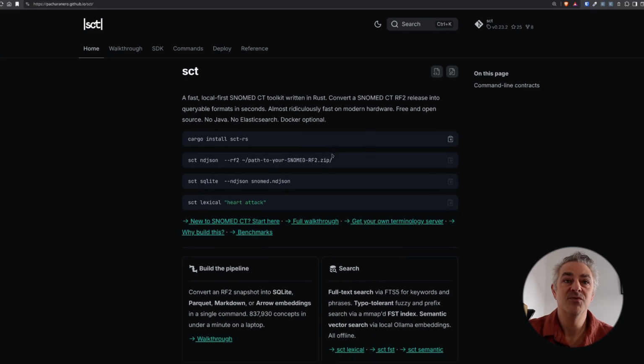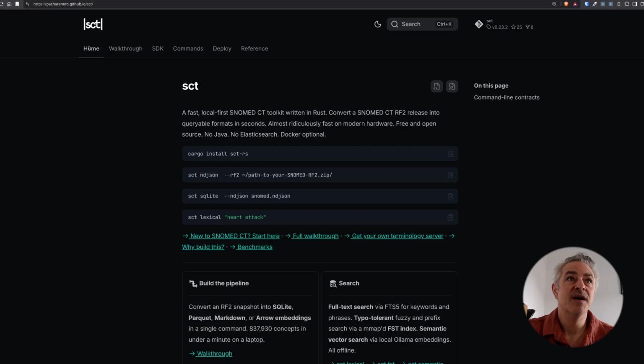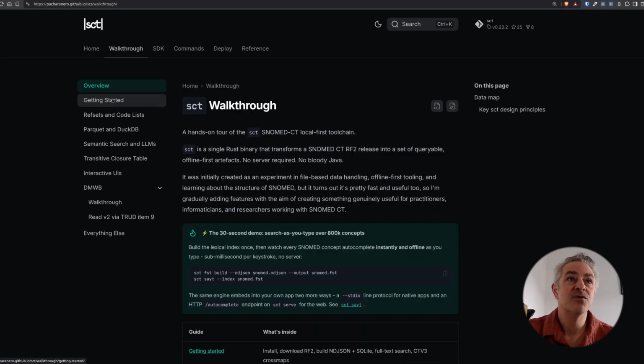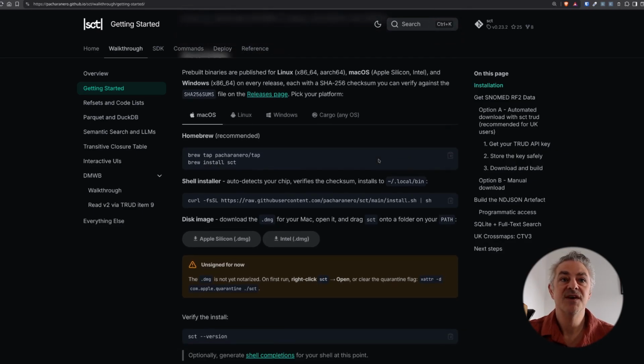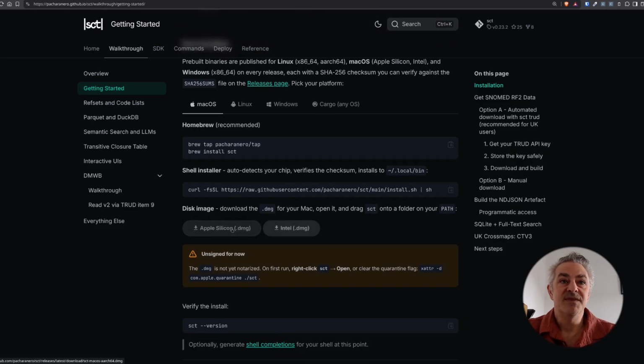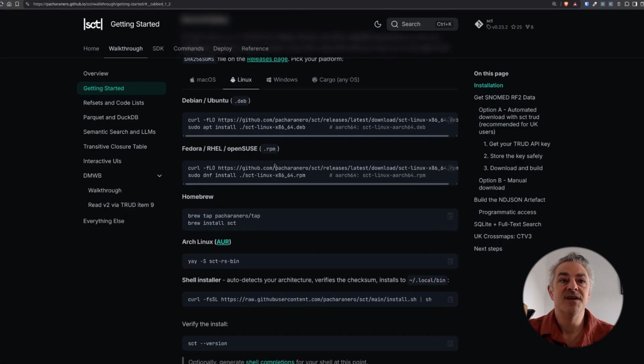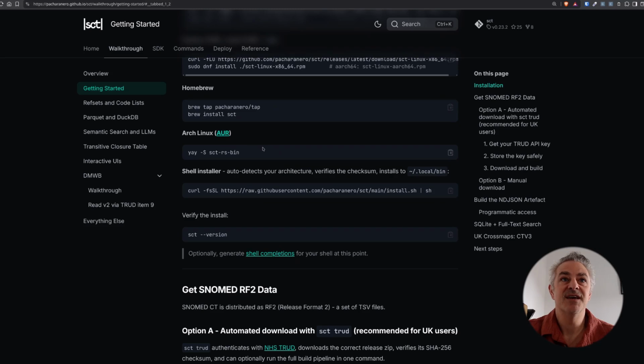This is one of the first ways. But if you go to the walkthrough, getting started, you can see that we've got instructions here for installing it on Mac OS, Linux, Windows, using the Cargo package manager, which is part of Rust. You can get a disk image for Apple Silicon, for Intel, and you can get it on the Arch Linux AUR.